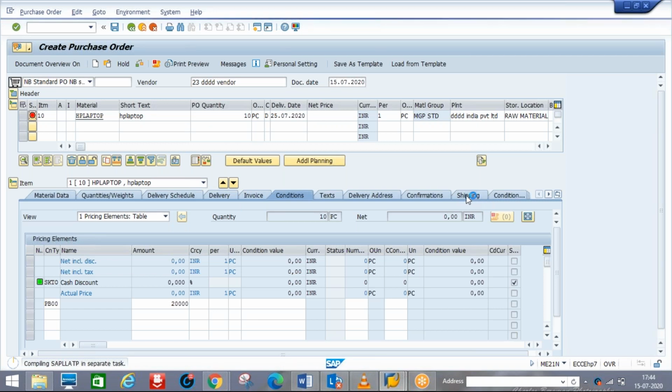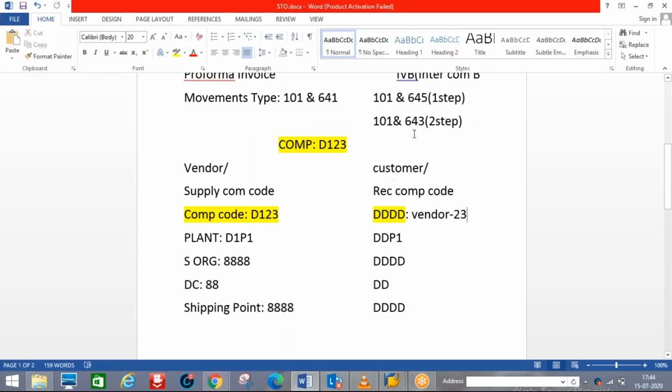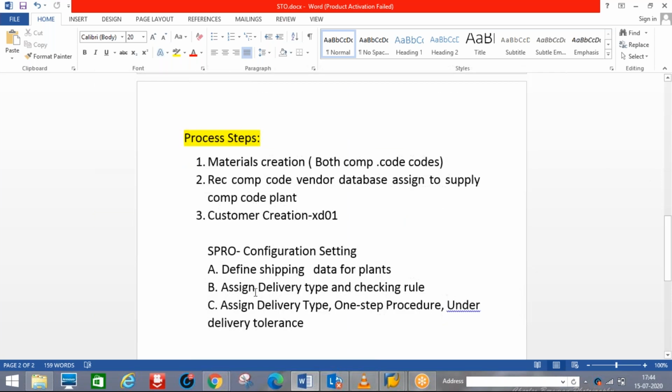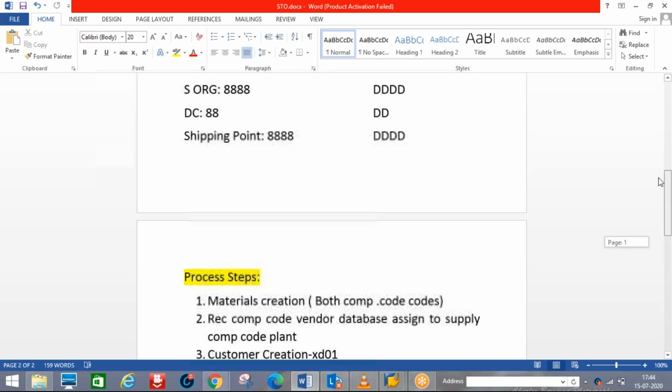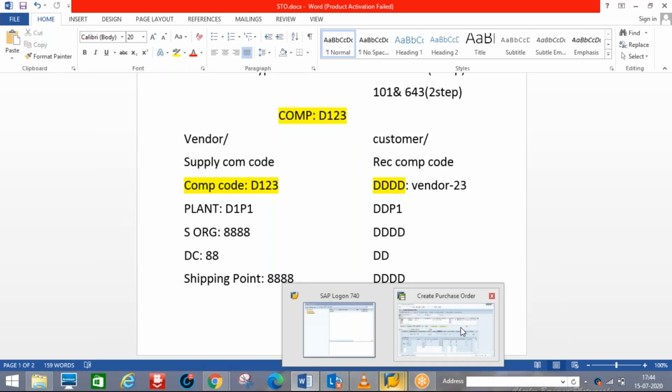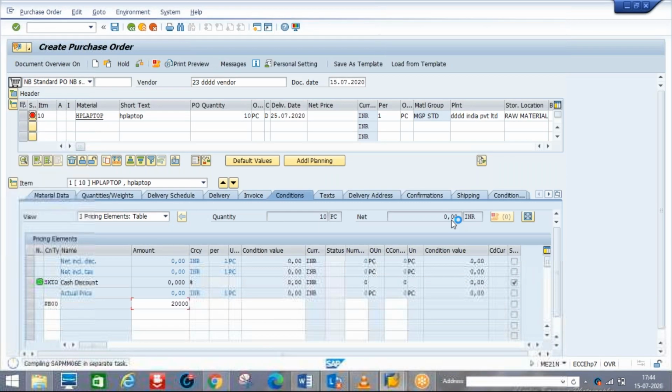If the shipping tab comes, then whatever configurations we did, like material creation, vendor creation, these three steps of configuration, and assigning the vendor database to the supplying plant, everything is correct. So in this PO we will come to know; the shipping tab has to come.